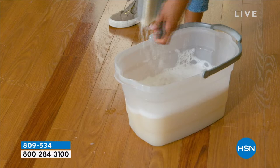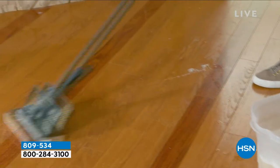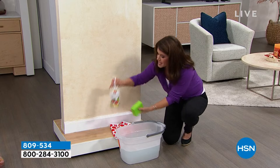Now here again, I want you to know, we do have the pear here. The pear will not be coming back, and there is nothing that actually has a pear scent in anything, so this is the only place to get that. So we're loving it. It's very delicate. So here we go. So this is it here.